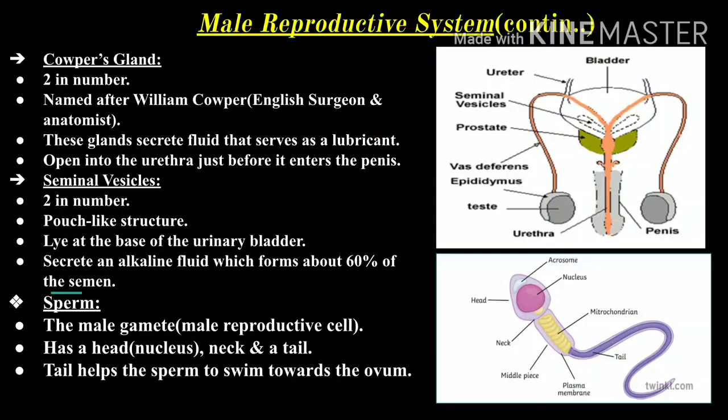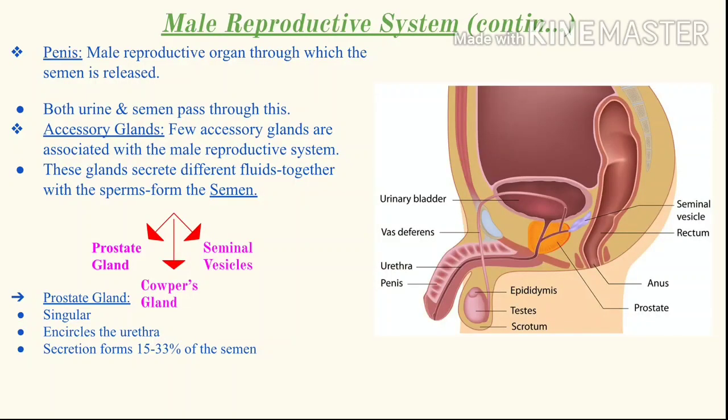And sperm, as we discussed, there is the diagram of the sperm even. You just see here. In your book also the structure of sperm is there. Figure 2.24, structure of sperm, is given there. The male gamete, as it is called, has a head, neck and tail.